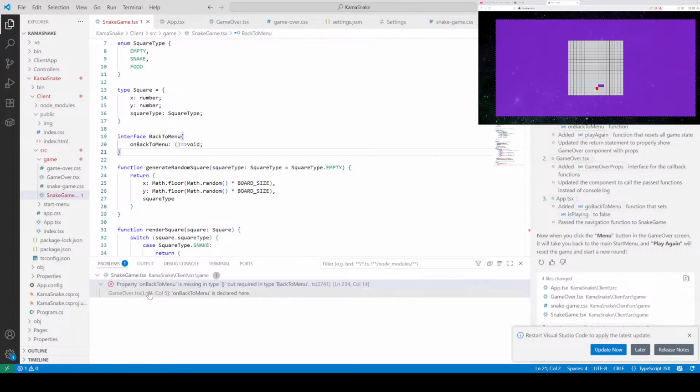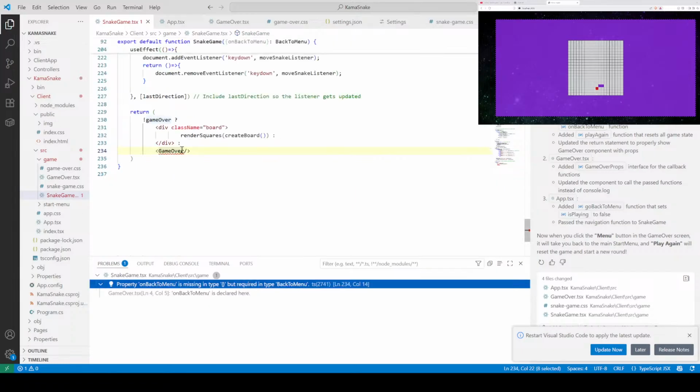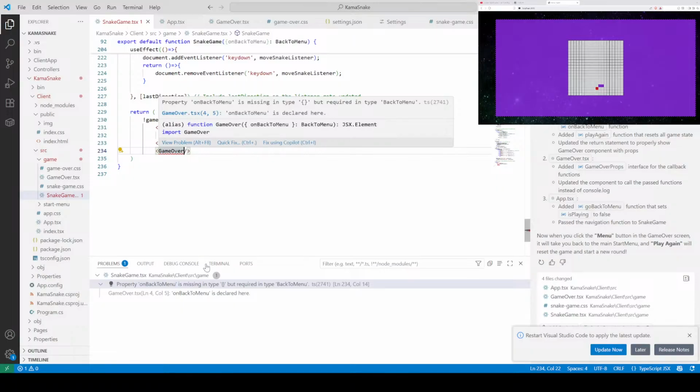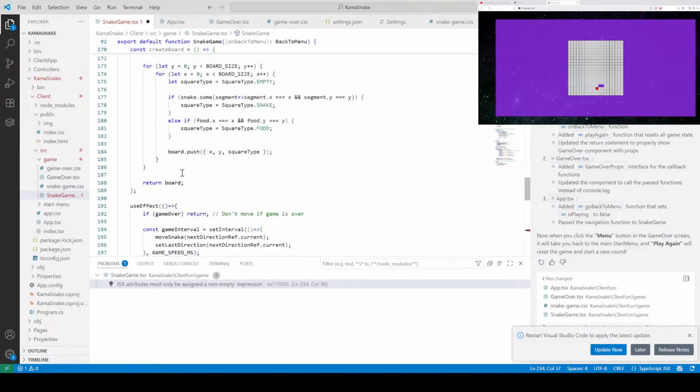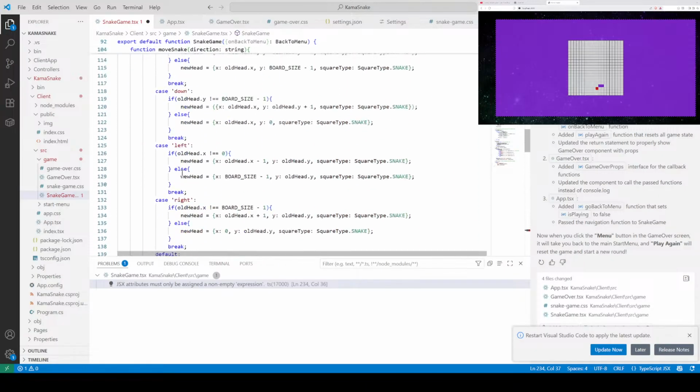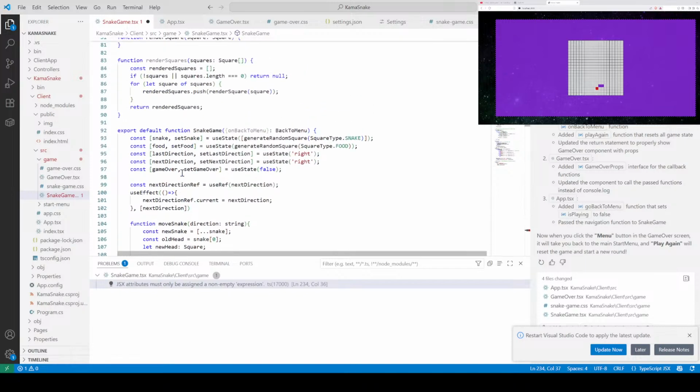Let's do it like this. And this is missing. So we will pass on back to menu, and it's an object that takes, well, you won't believe it, it takes the same stuff we received from app component.